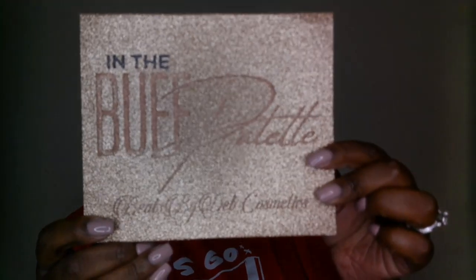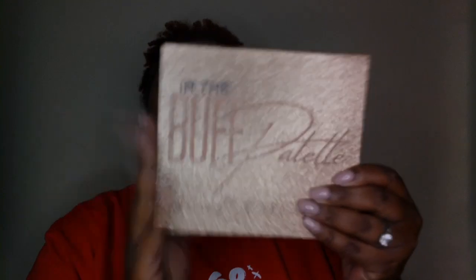The In the Buff palette by Beats by Dev Cosmetics. Favorite of 2022. If you don't try this palette out, you are missing out. This is the perfect neutral eyeshadow palette. It is good for all skin types. It is good for everybody. Work, after five, it does not matter. This is a favorite of 2022.